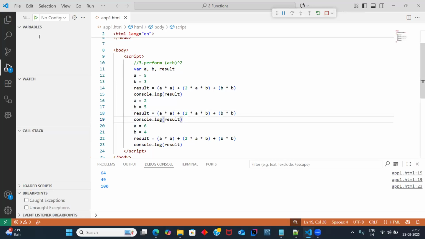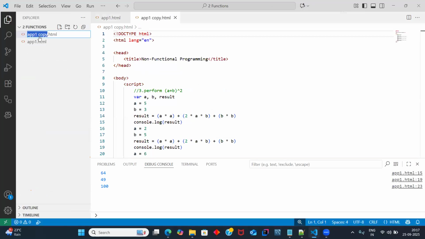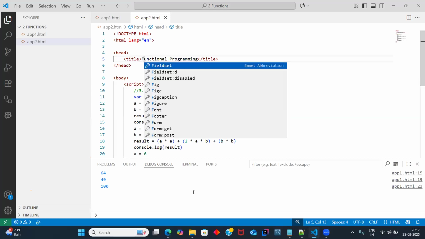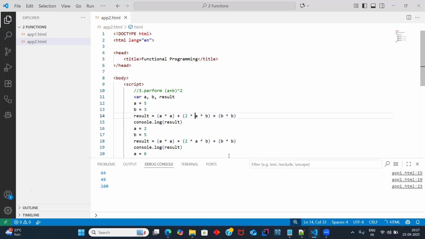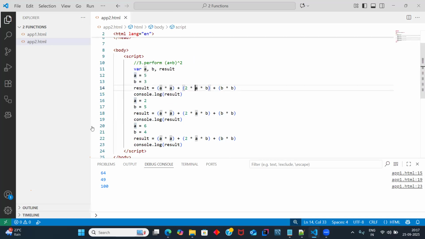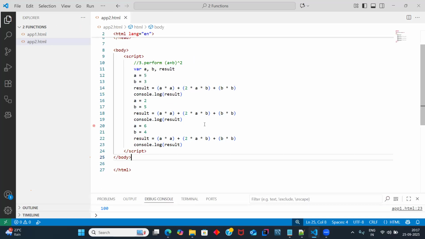Now I'll be showing you how to convert this non-functional programming to functional programming, and we can see how these drawbacks will be overcome here. So we'll see now how to overcome that problem. I'll go in steps, one by one step we'll go. So I need your inputs now.